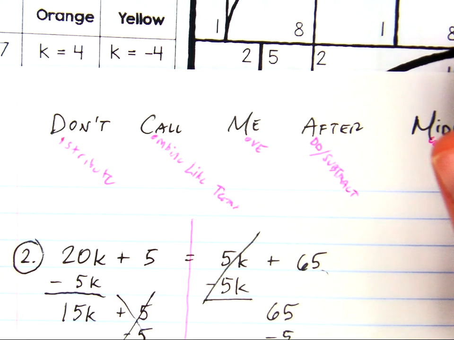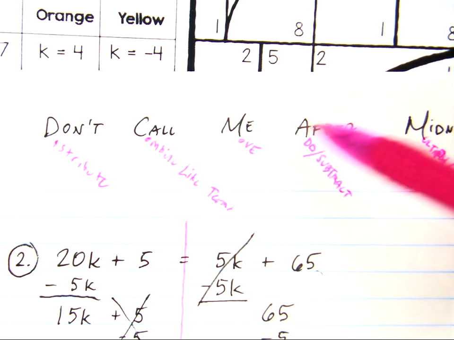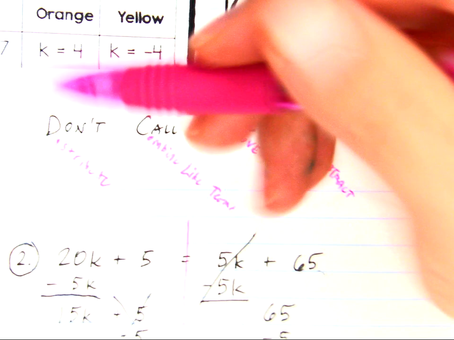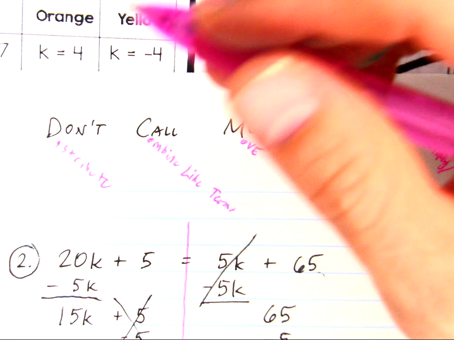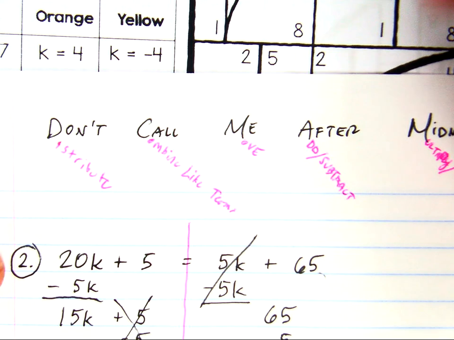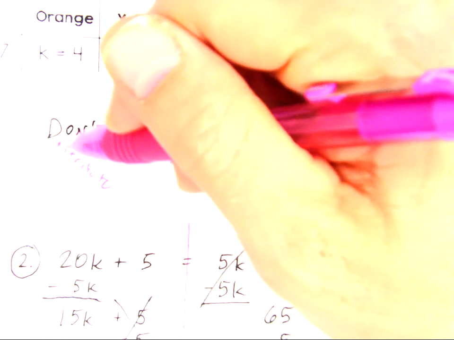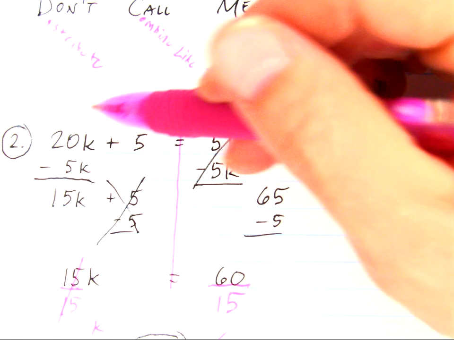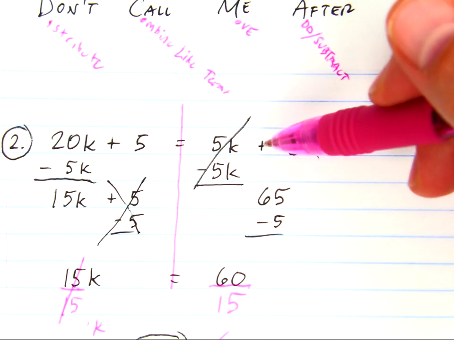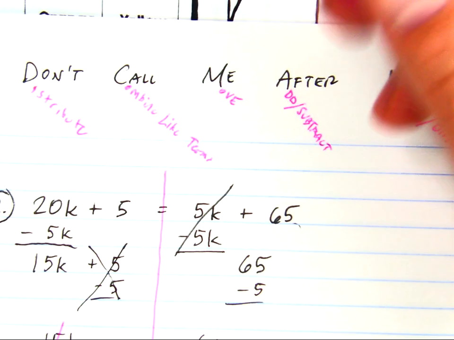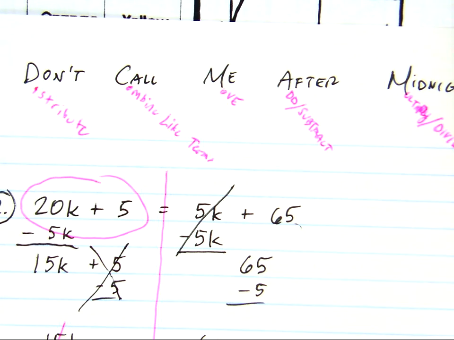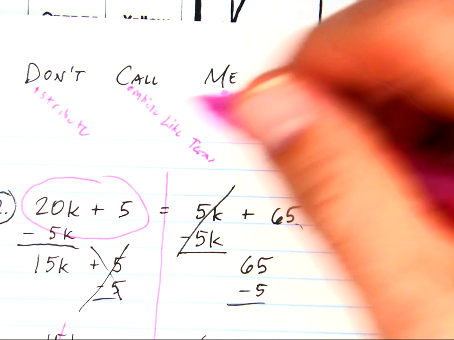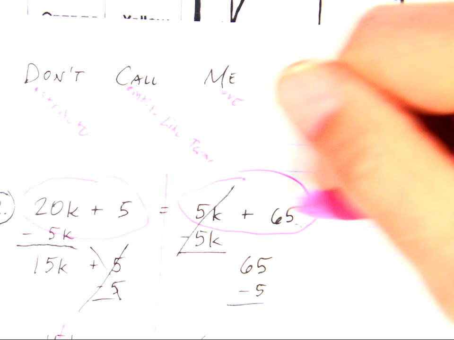I put on top also something we talked about in class, the Don't Call Me After Midnight acronym. This will provide you with some steps. So if you're just totally lost, confused, don't know where to start, begin by distribution, by doing the distributive property. Now in this first question, there wasn't any distributive property, so then you go to the next thing, which is the C, or the call. Combine like terms. This means if you have like terms on one side, you need to combine them. These are not like terms, I can't do anything there. These are not like terms, I can't do anything there.